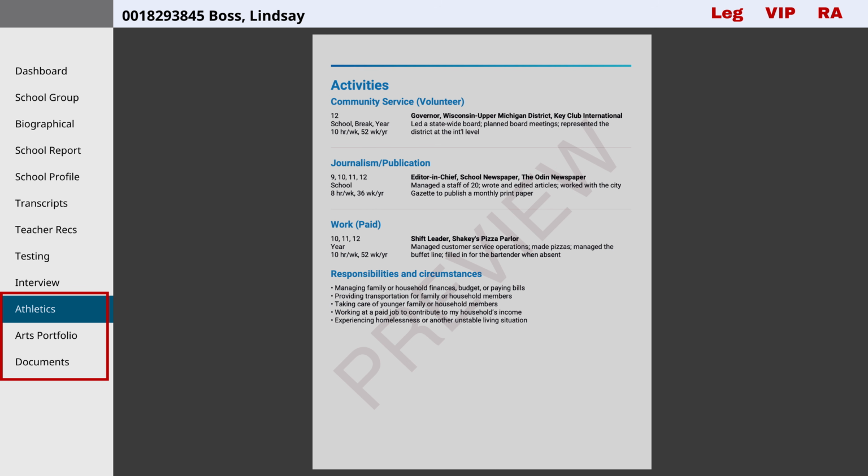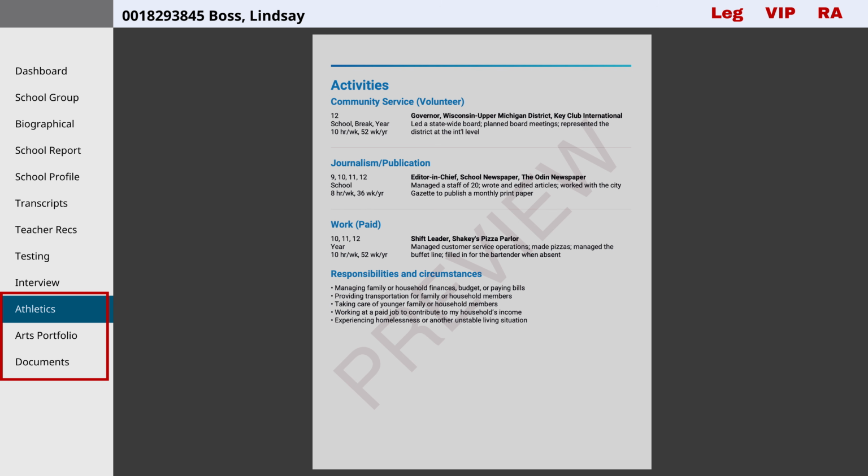Arts portfolio. This might be a write-up from the faculty about the student submission. You remember in Lindsay's dashboard, it said the faculty gave her an A+ in instrumental submission and a C in the dance submission. Those could easily be numbers, by the way. There's no standard process or practice for this. But this is the tab where an admission officer might see additional information and comments listed.